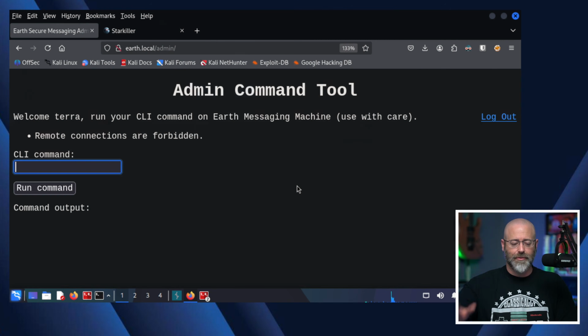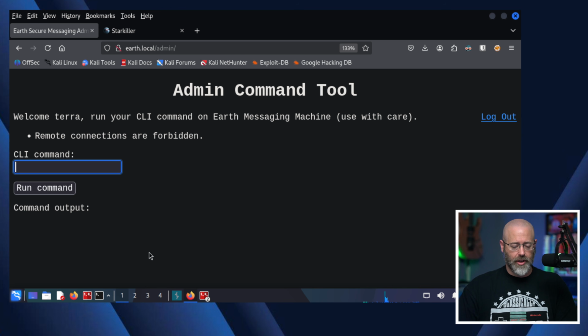I had to do some learning myself with some of these tools. I wasn't familiar with how to do it, especially for Linux with Starkiller. That was interesting. It's obviously PowerShell-Empire, meant more specifically for Windows targets, but I asked, can I make it do Linux? Does it support a Linux payload? It does. It's a little weird and a little convoluted, but we'll get to it. So let's have some fun, shall we?